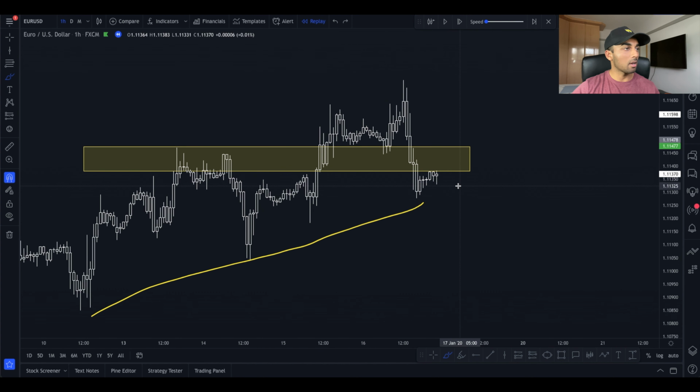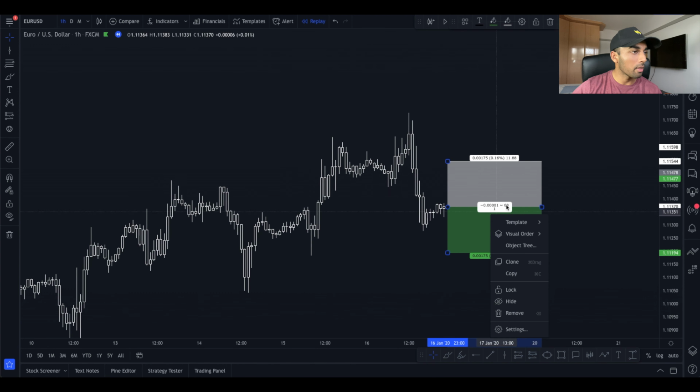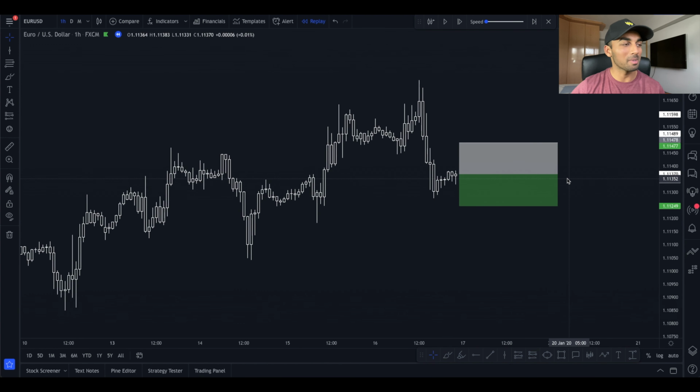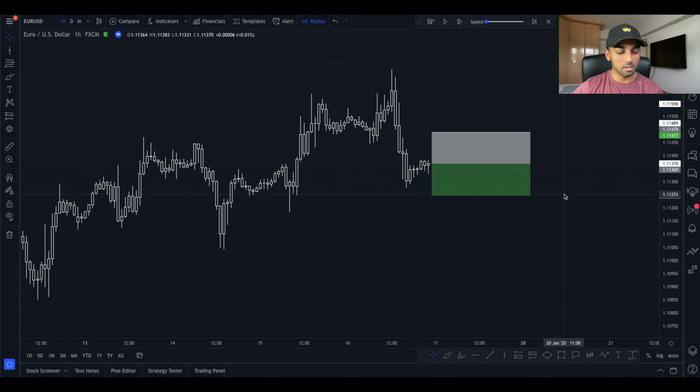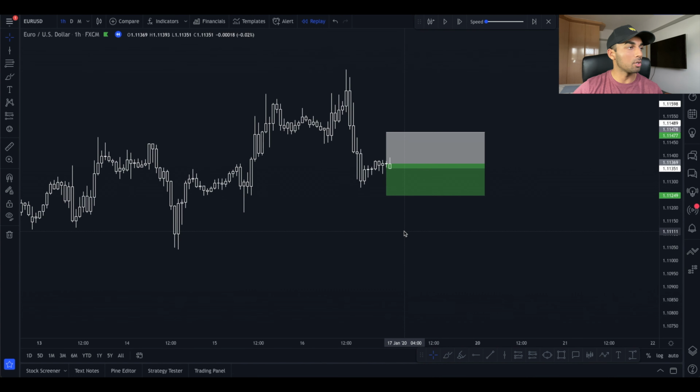So let me take this out and let's see what would happen once I've entered a position here. We would have entered in a slightly better position, right around there. Again, I use 12 pips, not 120 pips. I use a 12 pip stop loss for this pair. So let's see what's going to happen next. And remember, it was a market execution order, so we would be in straight away.